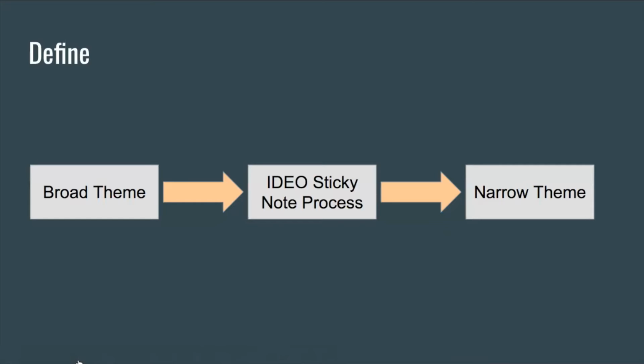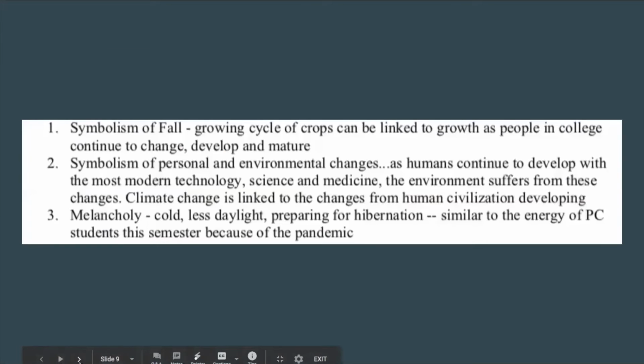With that said, the clothing items that we chose to represent, such as the hat and the LL Bean, were both from PC. So we chose to narrow the theme of fall so that it was specific to Providence College students. However, after more discussion, we realized we needed to hone in on this theme to create a thesis. In other words, what did we want to say about fall at Providence College? So what? To solve for this, we mimicked the post-it note technique presented in the IDEO video, although we used a Google document instead, and this was part of our process of defining our thesis.